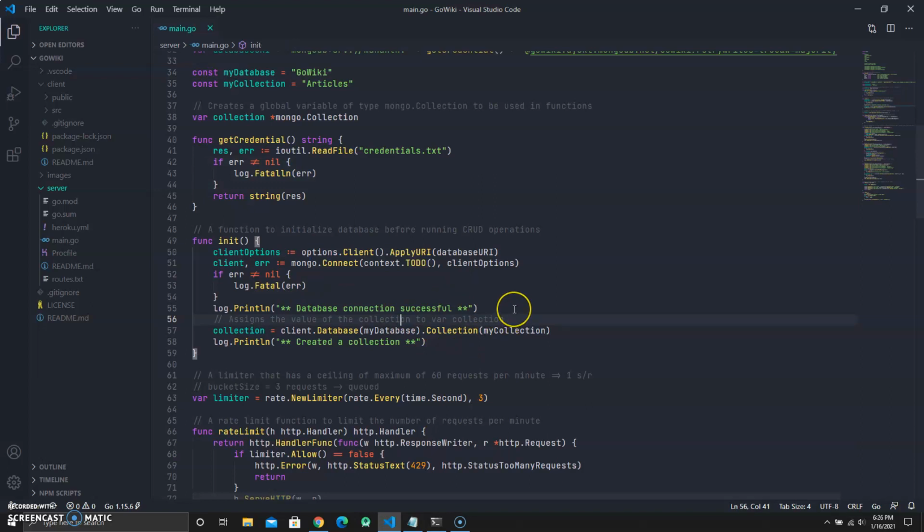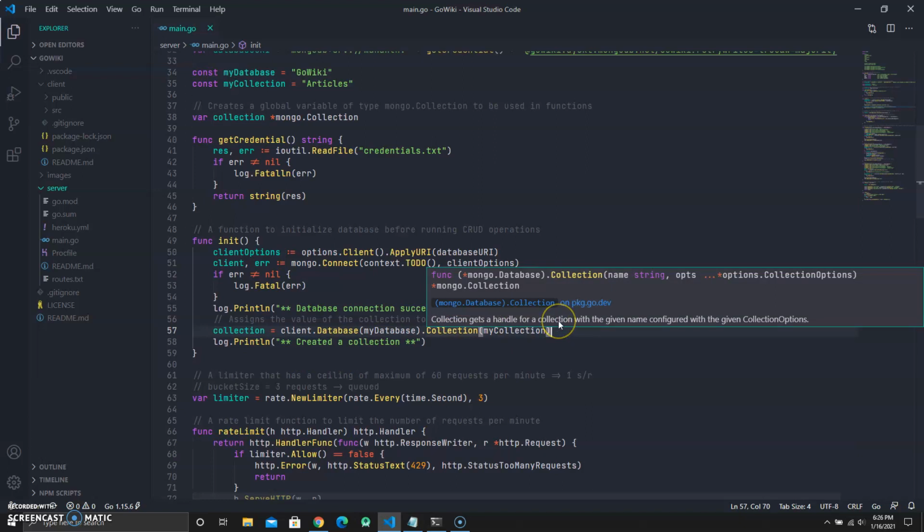Then if it's not creating an error, I say database connection successful and I log it. And I say collection equals client.Database(my database).Collection(my collection). And I say created a collection because I have initialized the collection.